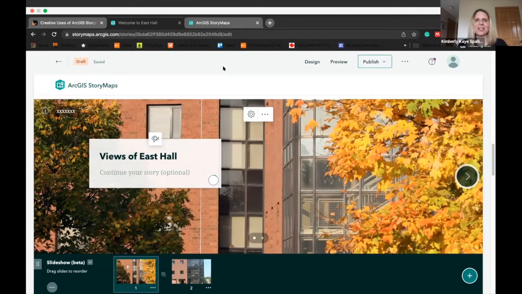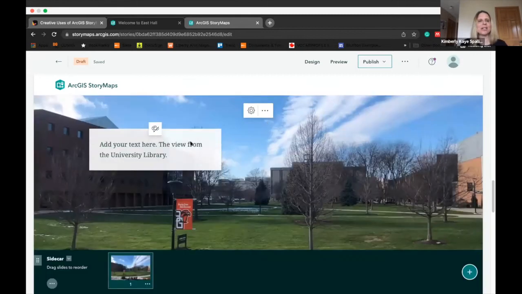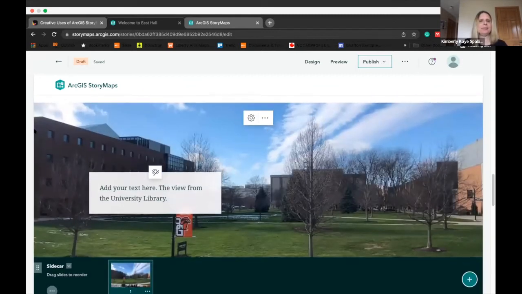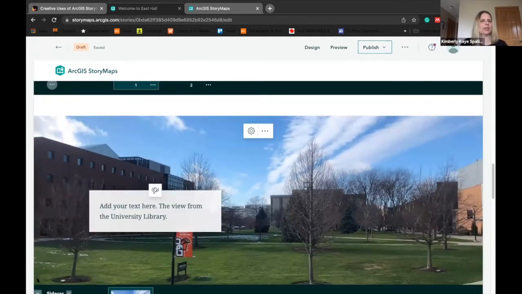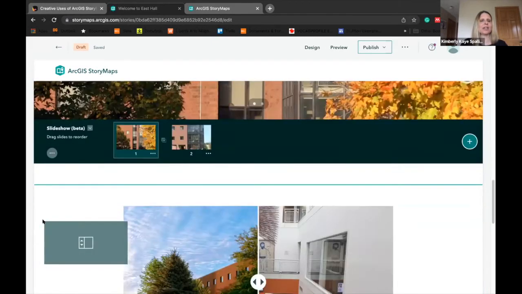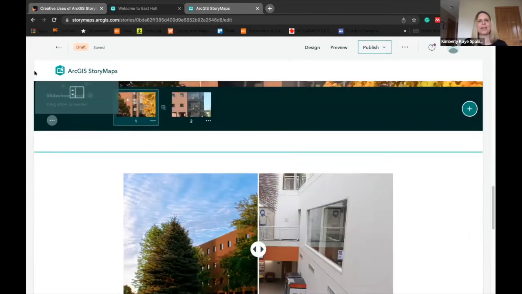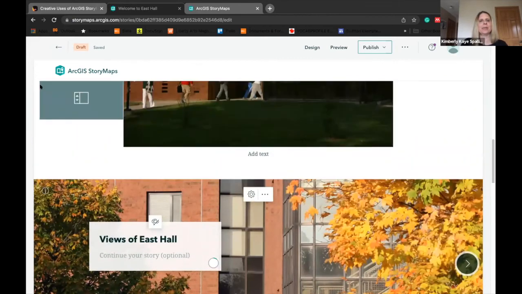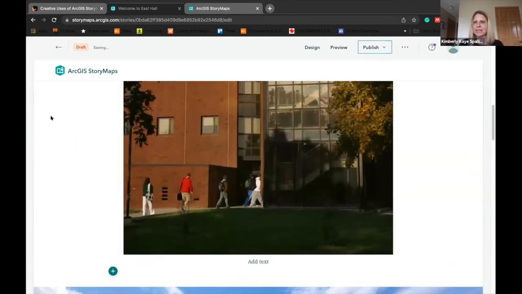Okay, are you ready to try? I will say, one other thing that's really useful is if you change your mind, you can drag. Like if you want to change the order around, you can just move things up. It's really easy to move.